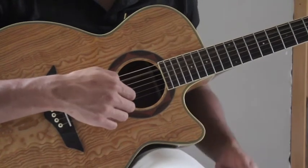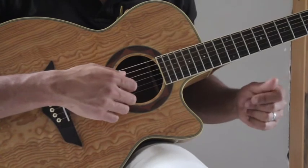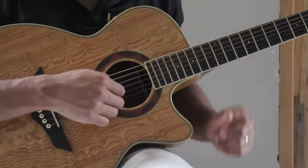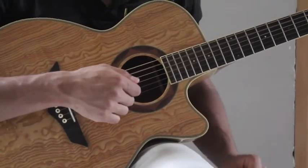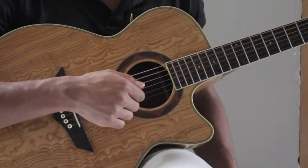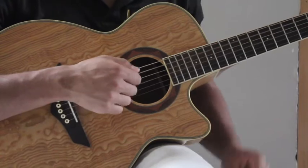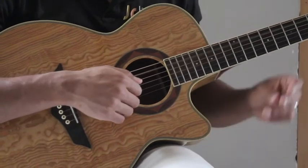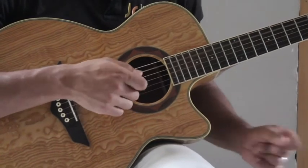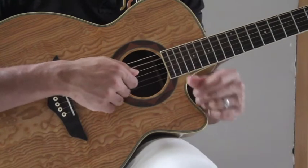So it's going to be thumb, index, middle and ring, index. That's the whole thing. Thumb, index, middle and ring, index. Hope you're doing it with me. Let's go. Thumb, index, middle and ring, index. One more time. Get very used to it. 1 and 2 and 1 and 2 and.